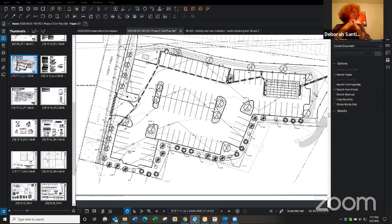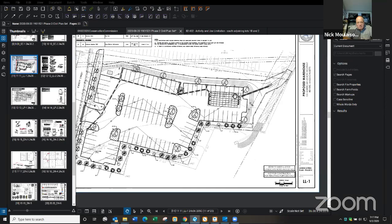I'm sorry. Isn't that a rather large retention area that should hold the water? I mean, isn't that where it's going, to the retention area? Isn't that where it's sloped to? Well, yeah, that's what we want to make sure it slopes to. But right now, if they leave the trees and put their parking lot in, the tree area is not going to slope to the parking lot because of the pavement.